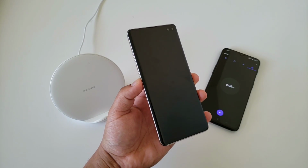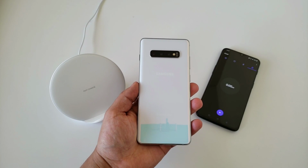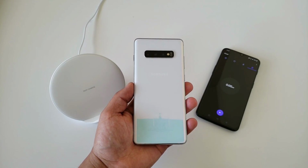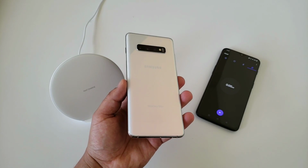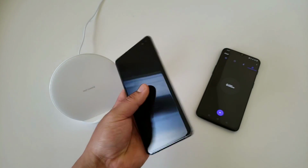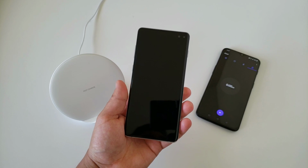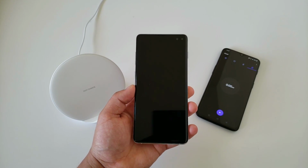Josh Quinones here with another highly requested video for the Samsung Galaxy S10 Plus. Now, I've done a previous fast charging test video using the original fast charger that comes in the box with the phone, and today we are going to do a fast wireless charging test to see just how long it will take to charge this device with a fast wireless charger.